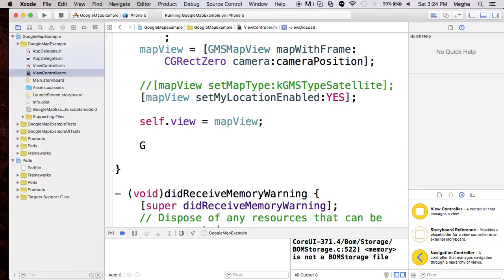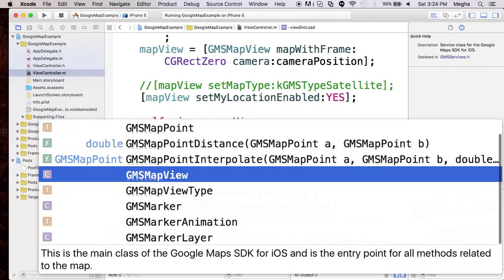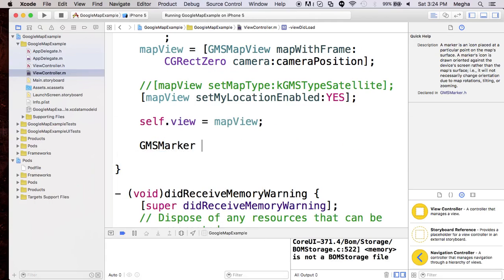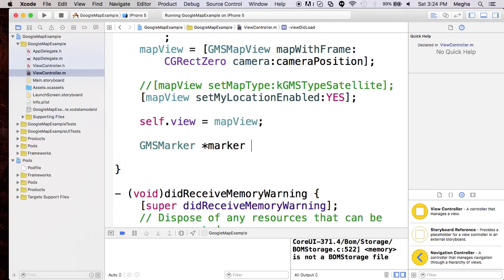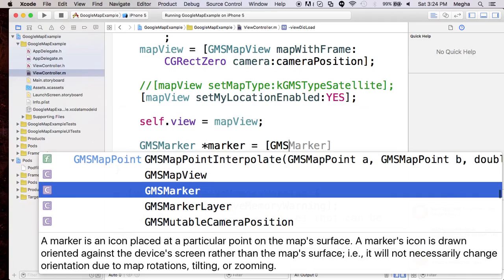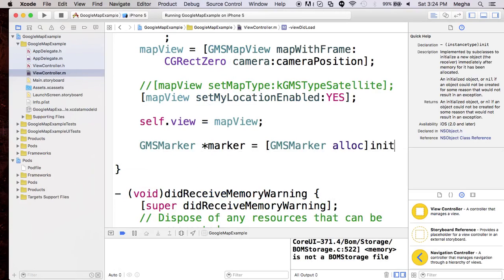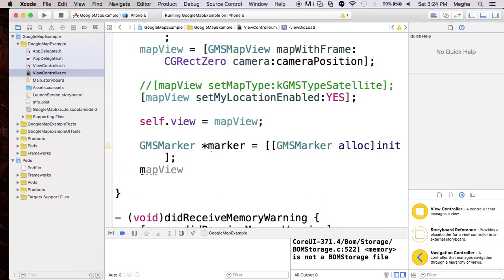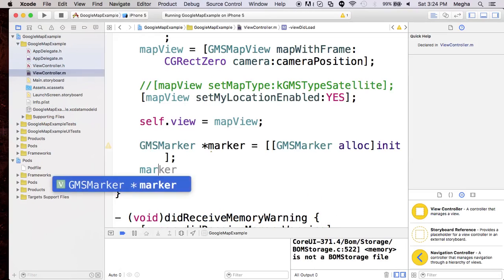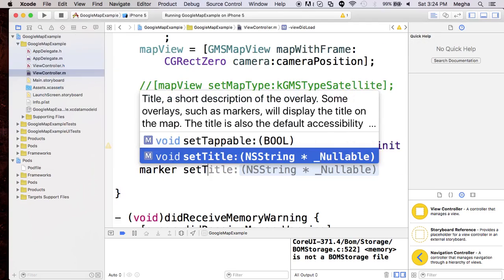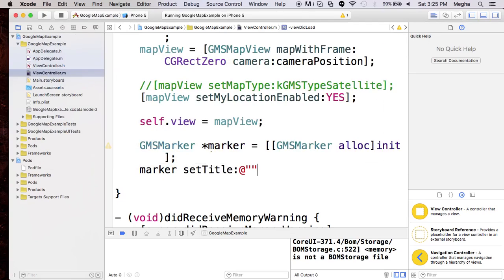So let me create a marker, GMSMarker. Create a marker object. You can specify a title for your marker, ACTS.